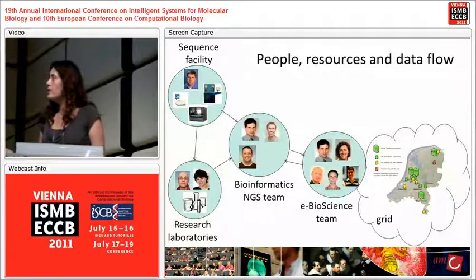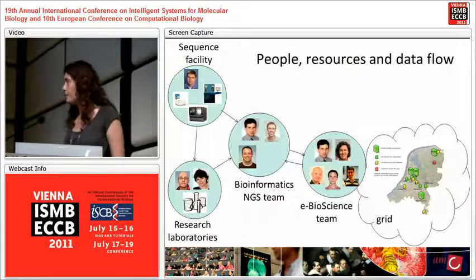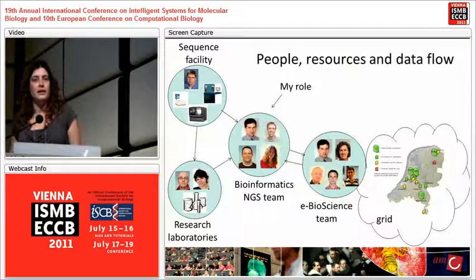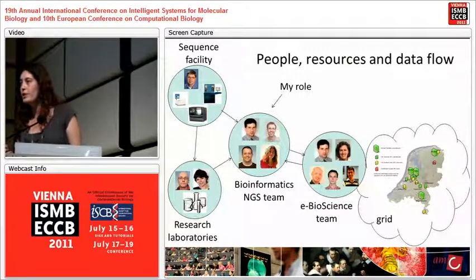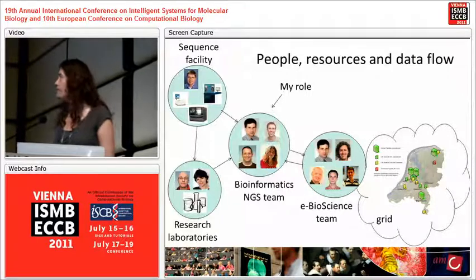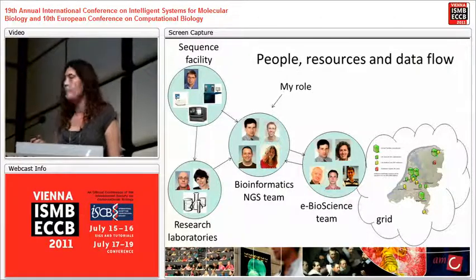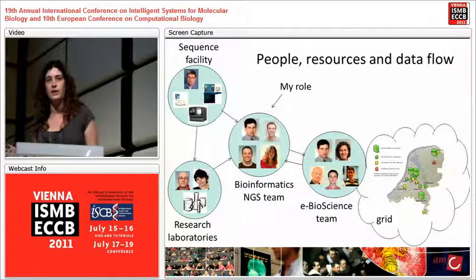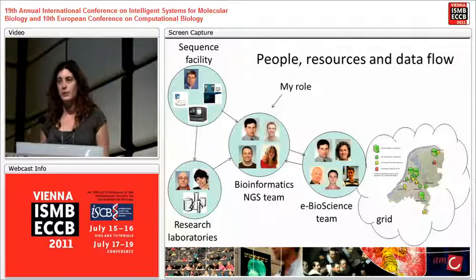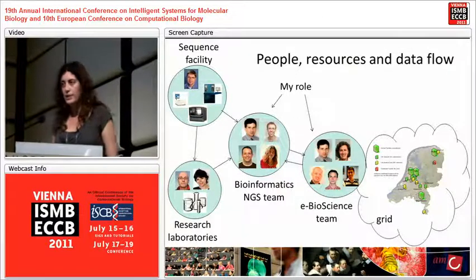When they want to do their experiments, they go to the sequencing facility and also contact us. So I work here. When we do the analysis, we use our own local server, or if we need to scale up, we use the grid now. But we don't use the grid directly with the interfaces that are in there, but we use it via services that were developed by the eBioscience team, but I will come to that later. So we are closely collaborating with this group.